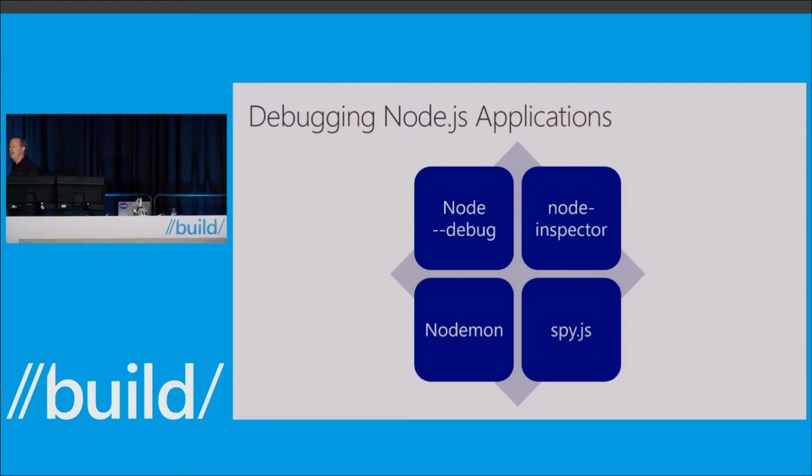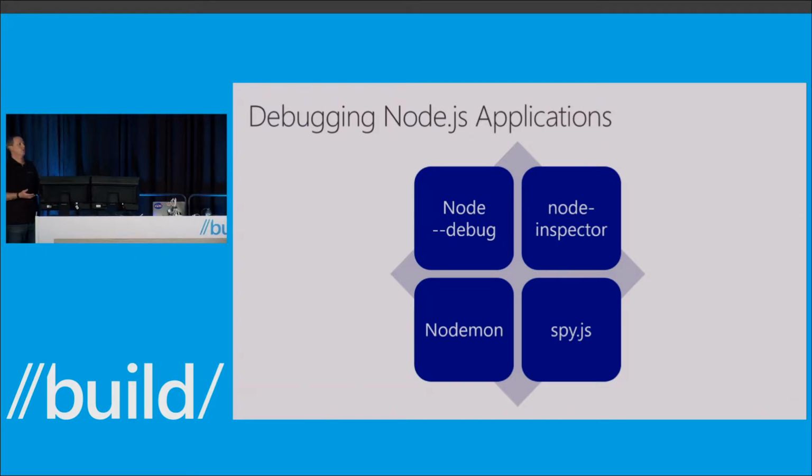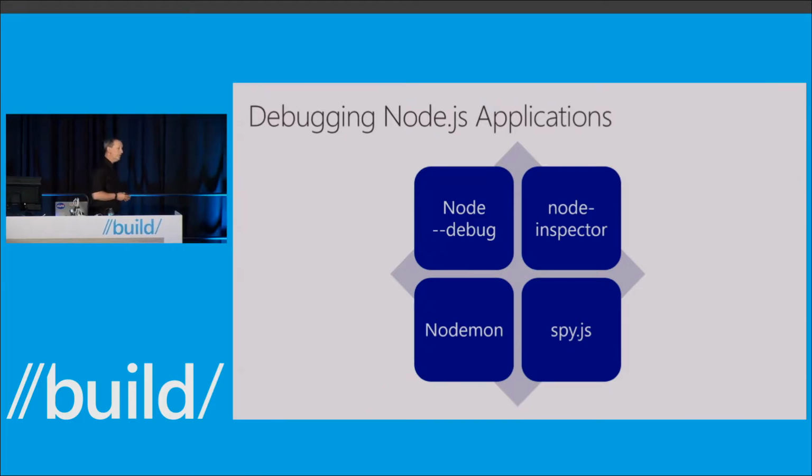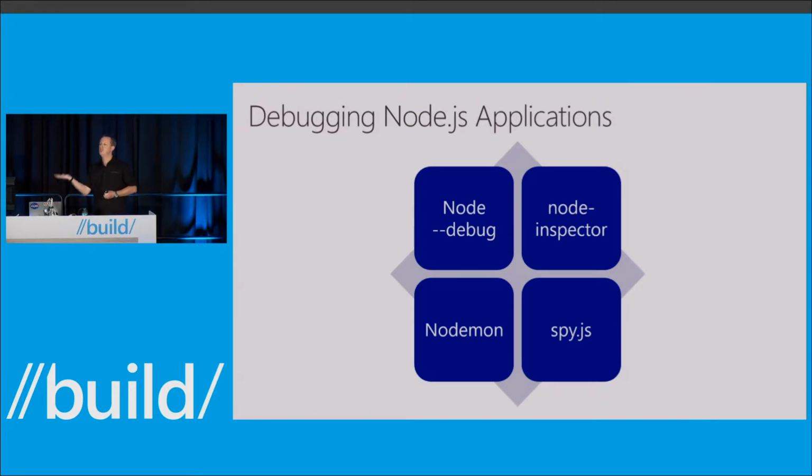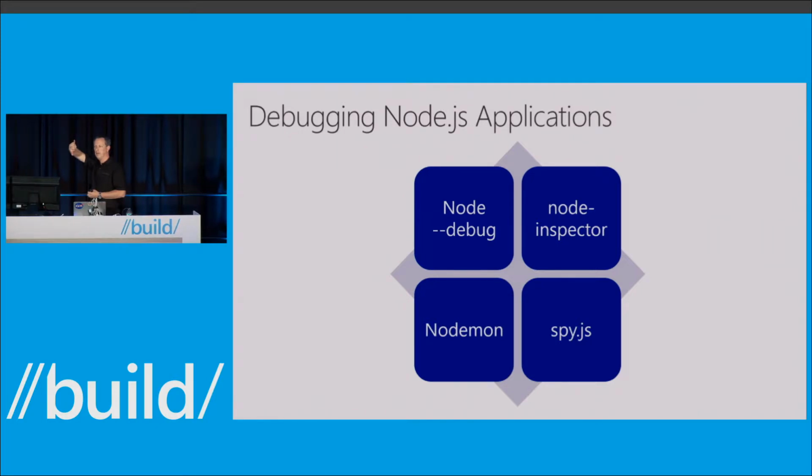NodeMon is very useful. What NodeMon does is that every time you make a change to your JavaScript files in the source and the server, while your web server's running, it's not going to pick up those changes because when the web server started, it compiled everything and everything's running in memory or when the requests come in. What I need to do to get those changes to take effect is shut down my node process and then restart it to pick up all the changes that I made. Well, that's going to add some time to my development. What NodeMon does is detect those changes and automatically shut down and restart my node server. So the combination of NodeMon and Node Inspector can be really, really helpful in working on your node applications.